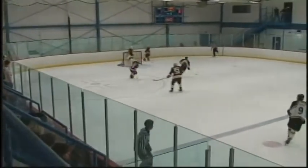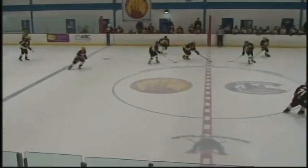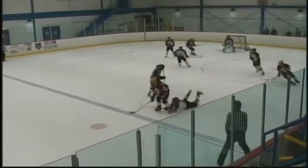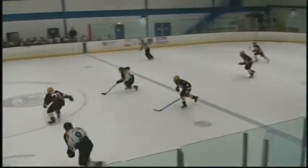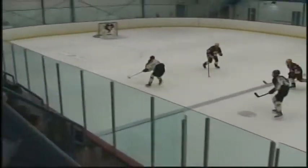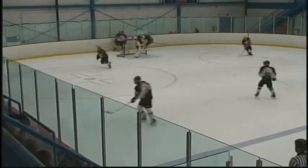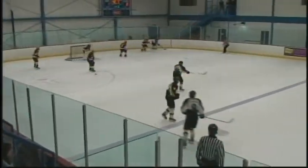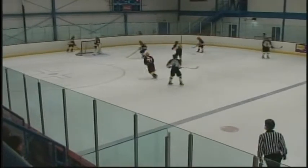And the Rambler point man had moved too deep into the zone. Getting down to crunch time here in this one. Right into the slot. And now the Spartans break it away. Coming back the other way. Tried to sweep around the defense, and the Ramblers got it out of harm's way, brought it back behind their own goal. Now along the left wing and then back again behind that Rambler goal line.